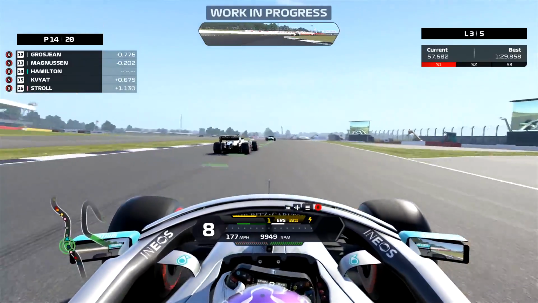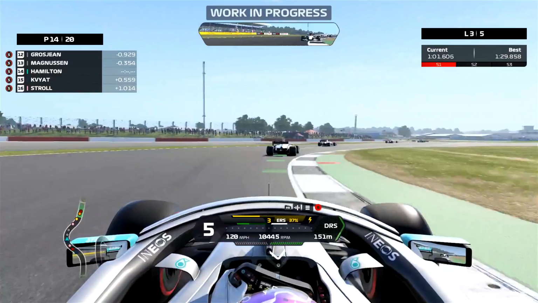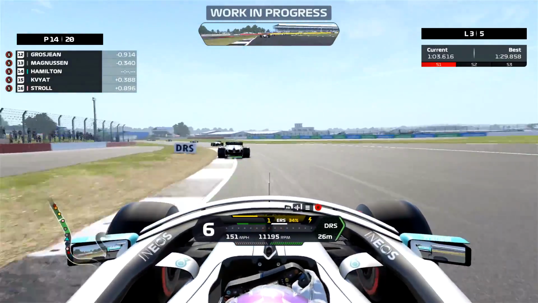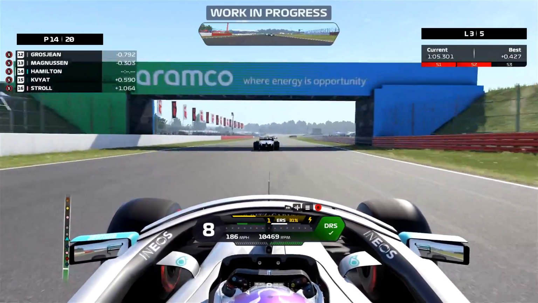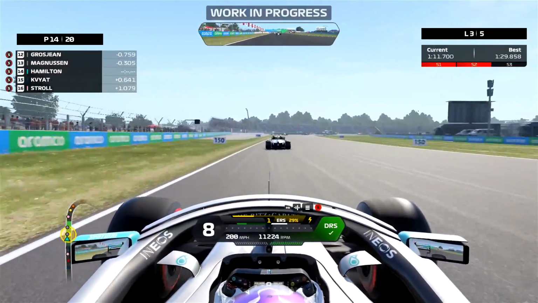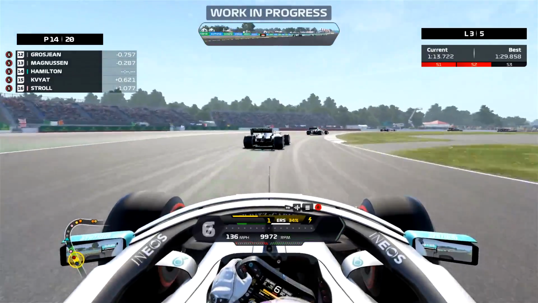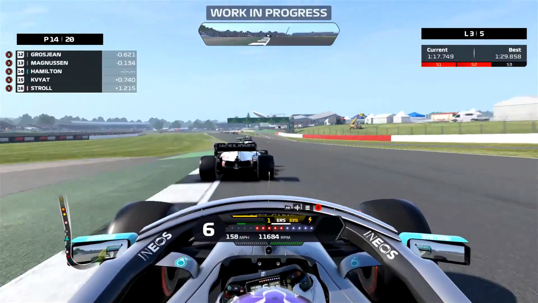Again, similarly through Maggots and Becketts, it's taking a little bit off the gas slightly early to ensure we don't make contact with the car in front, but we nail the exit here, as you can see, closing right down on the AlphaTauri, and then with DRS, we're going to continue to get closer and closer down the straight, and hopefully, as we have made a habit of in this Grand Prix so far, we're going to be able to make a move into that final chicane.